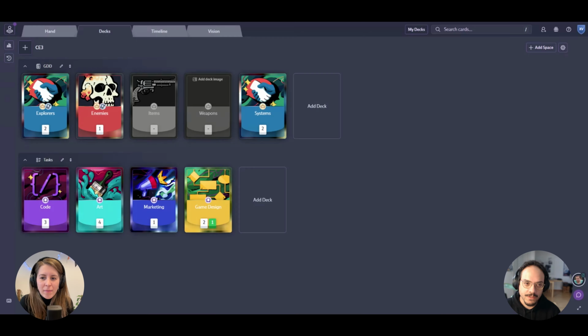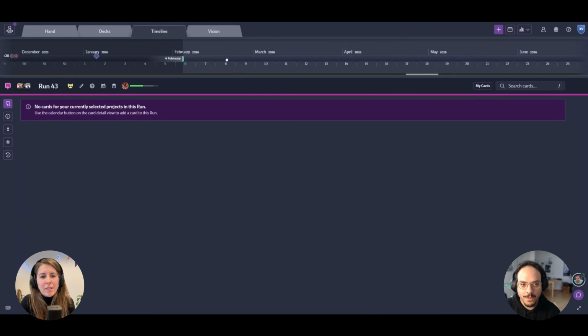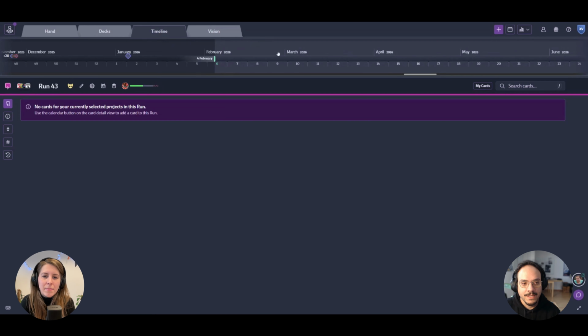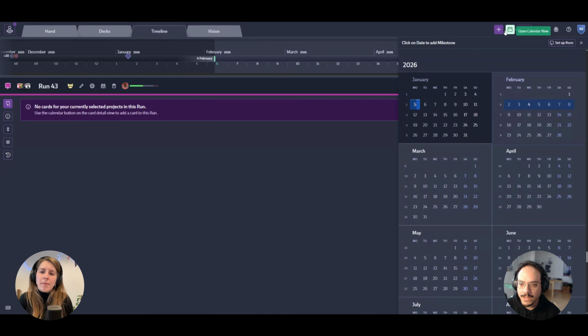So milestones, or let me jump into the timeline view. So where you would play around with this is in the timeline view. And at the top, I see kind of a calendar timeline. And at the bottom, I will see the milestone or run that I'm working with. Let's start with milestones. So I click here on this calendar view, and then I can add a milestone to any of these dates.